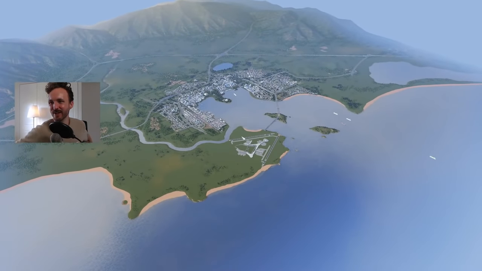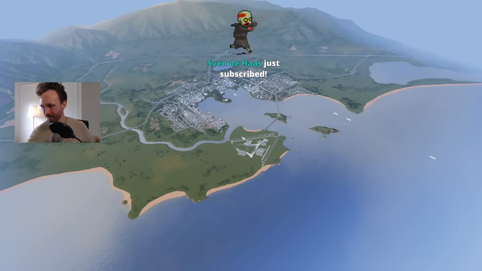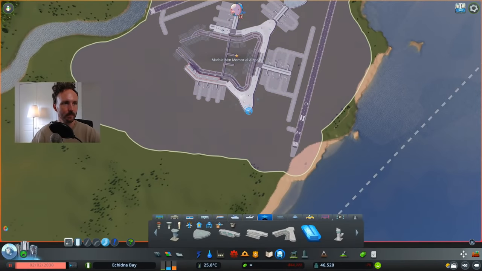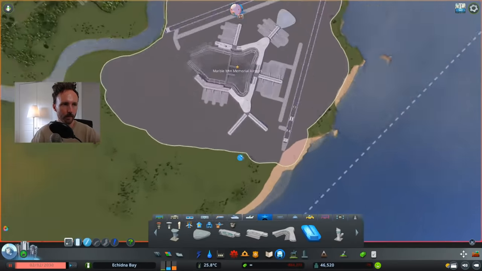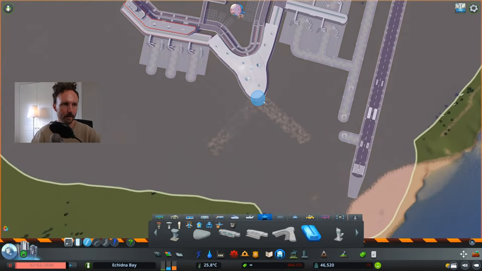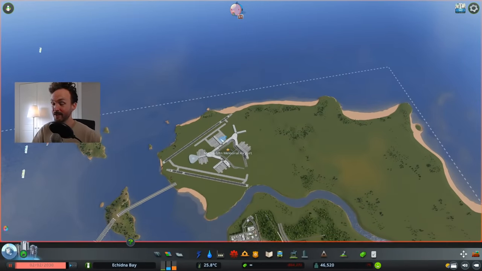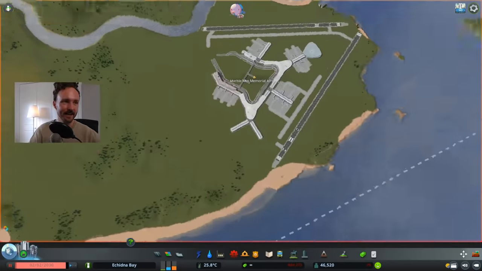This thing has just grown out of control. Two piers at a 90 degree angle on the corner. Two piers at a 90 degree angle. That's pretty sick. I'm not gonna lie, that's pretty sick.